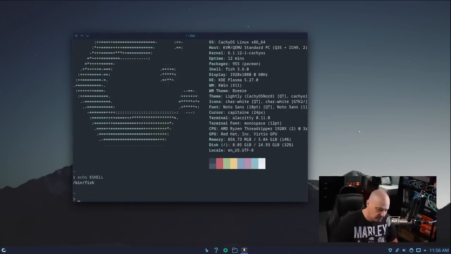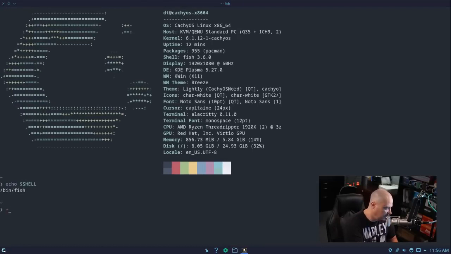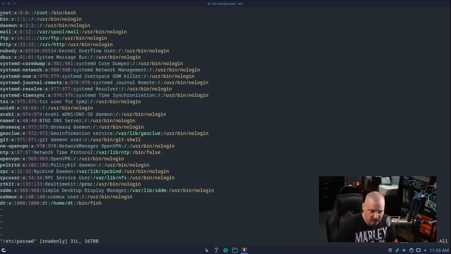Now, if I wanted to see what the default system shell is, there is actually a file on every Linux system. Let me make this full screen. Let's see. Can I zoom in? Let me find the default key binding to zoom in. The file is /etc/passwd. And of course, let's go ahead and just view that with Vim, assuming Vim is installed. And let's go ahead and look for the root user.